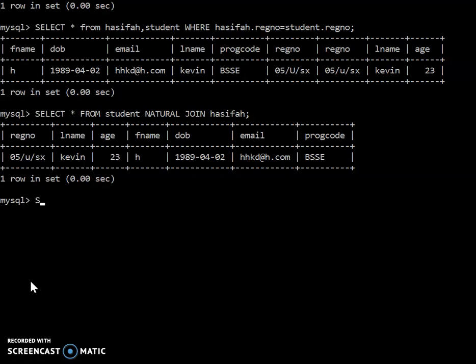So in this case, we say select all from Hasifah left outer join student on Hasifah dot reg number equal sign student dot reg number, and then you terminate.